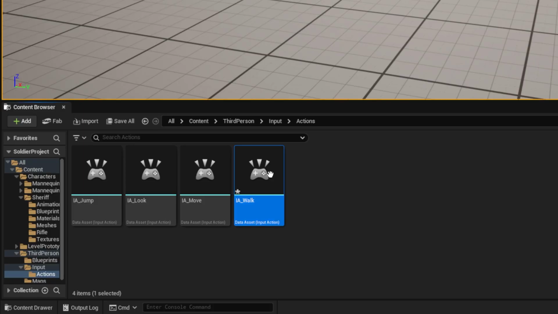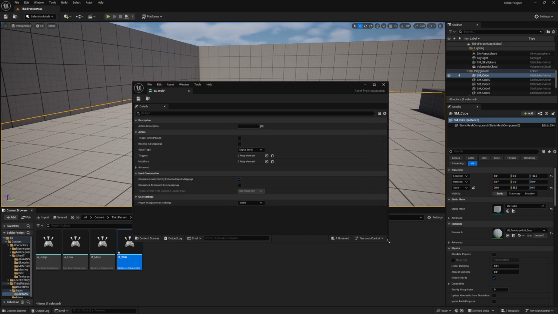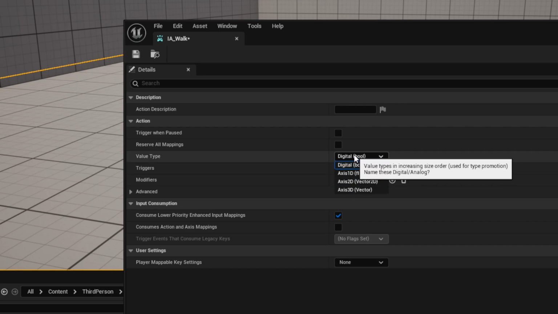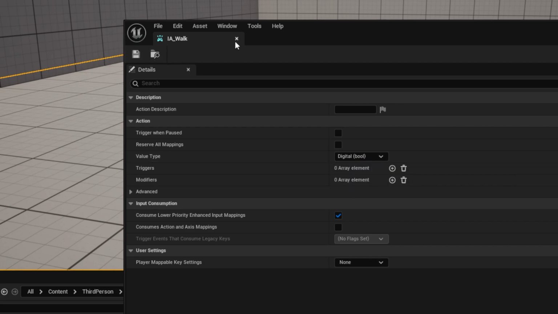Now I'm going to double click on this to show you what's inside, but we don't really have to change anything. I just want to show you what's going on in here so you understand it. First of all, the main thing that you need to pay attention to with these input actions is the value type. By default, it's set to digital bool, which just means it's a button press. Like, is the control key being pressed or is it not being pressed? If you need to do something like create a throttle for a racing game, obviously a throttle is not just a button press, it's either going up or going down. And so you can create axis 2D. So there's different types of data types here, but in this case, we're just going to do digital bool, and we're not going to change this at all. We can just close it.